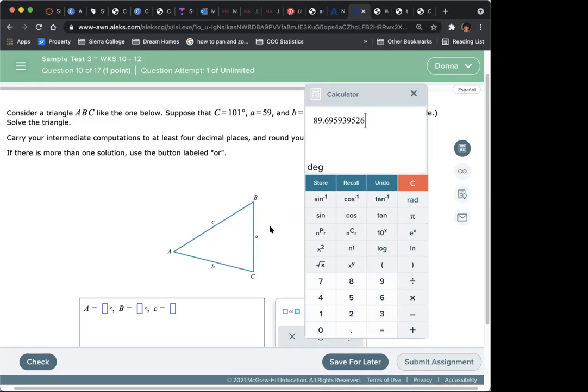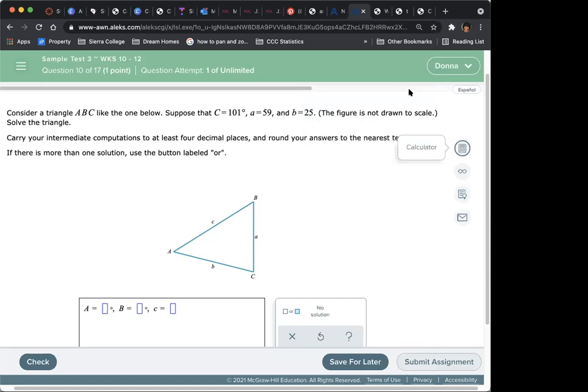To find the other side, I probably would use the law of sines. It's just easier to do rather than to use the law of cosines, but you can do it either way, especially since they give you the obtuse angle. Once you get 2 of the angles, I would definitely not use the law of sines or the law of cosines to get the smaller angle.